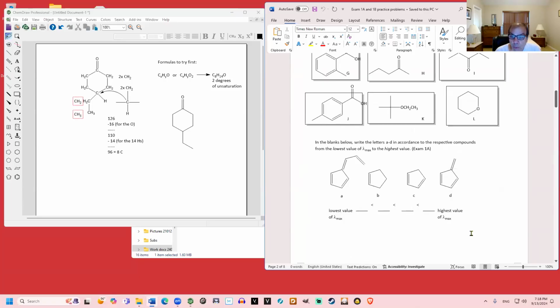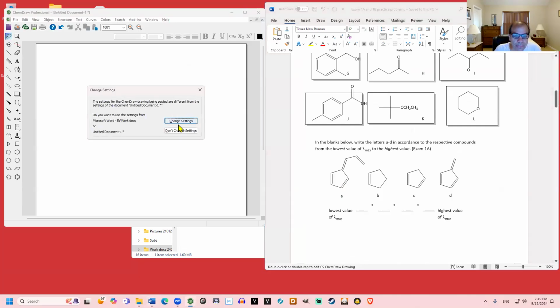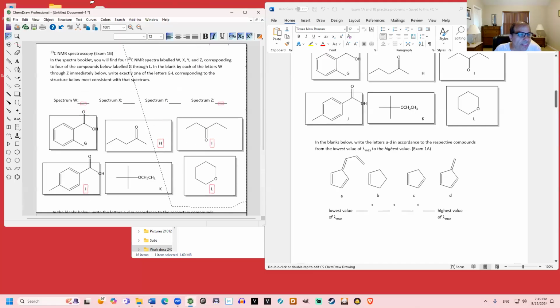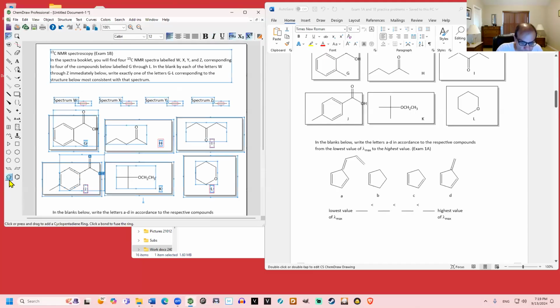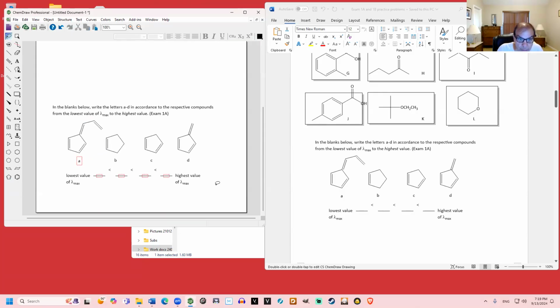Good. So over here, we've got a question about UV-Vis spectroscopy. That's about the only type of question we can ask about UV-Vis, because there really is nothing else. And basically what we said about UV-Vis was that the more conjugation there is in a molecule, the lower energy or longer wavelength will be the wavelength of maximum absorption. So the more conjugation, the lower the energy or longer the wavelength. Remember, energy and wavelength are inversely proportional.